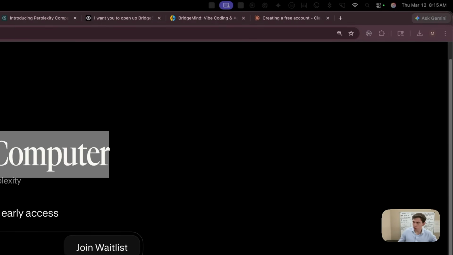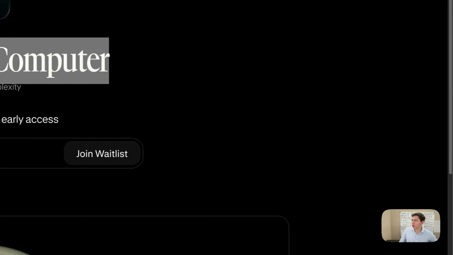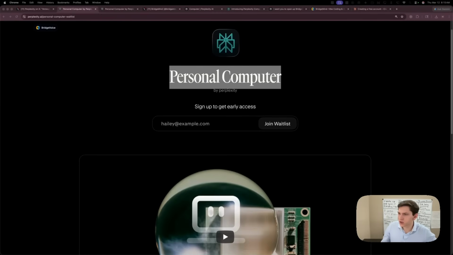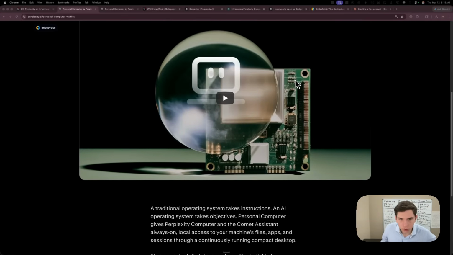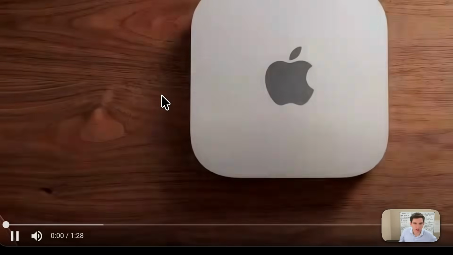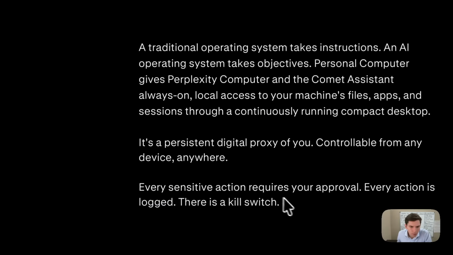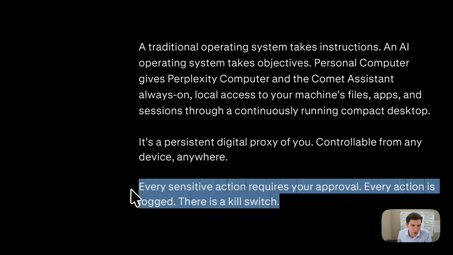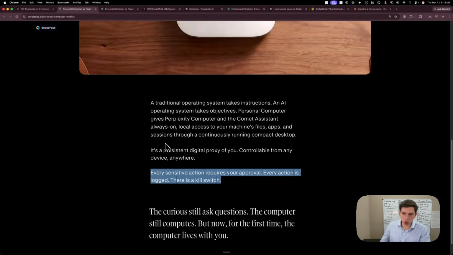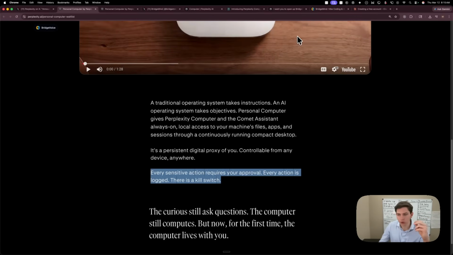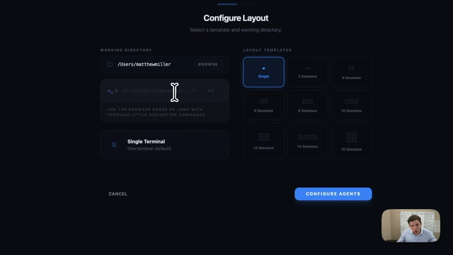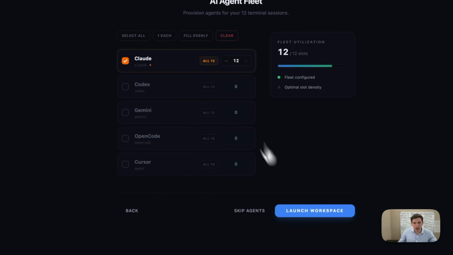Obviously, go sign up for the waitlist if you haven't already. I know I did. This is interesting because this will give you access to the local machine. So here's their video. It's the same one that we saw on X, but this is very interesting because we'll be able to say, hey, launch BridgeSpace, launch 12 agents, and build this app for me. Instead of me having to do it manually, Perplexity would be able to launch a BridgeSwarm. It would be able to launch a workspace, and we wouldn't have to do anything. If you're unfamiliar with BridgeSpace, I'm able to just cd into BridgeMind, and just like that, I can configure agents. I can launch 12 Claude agents.